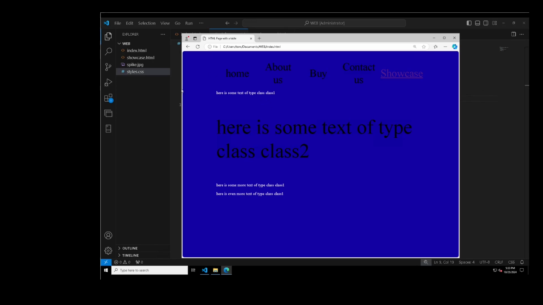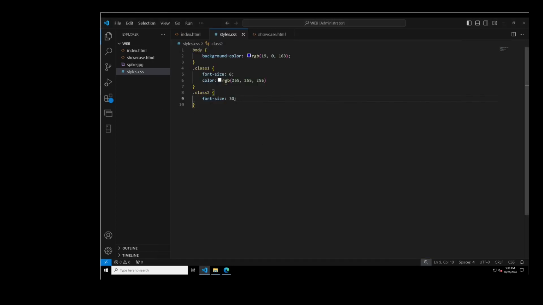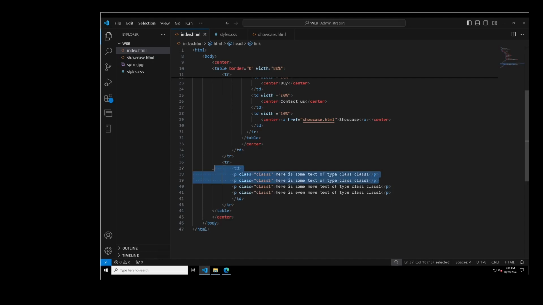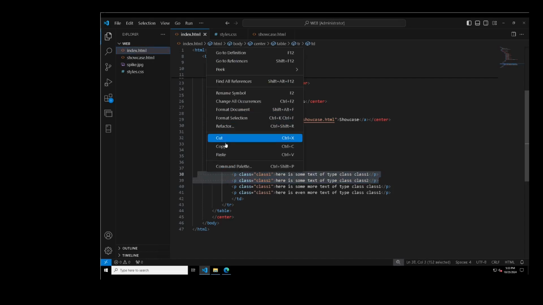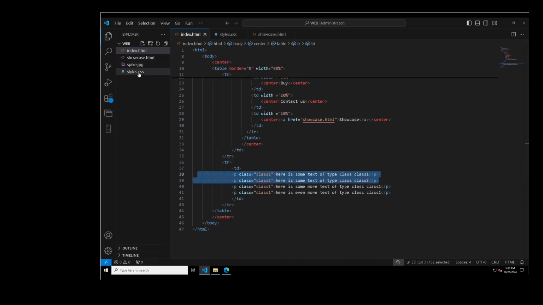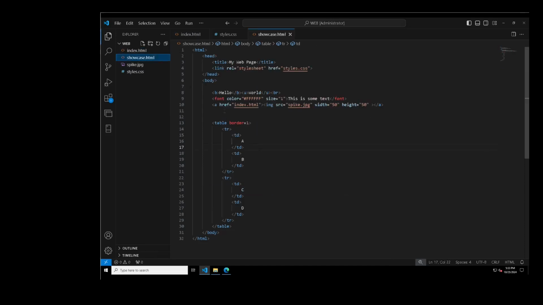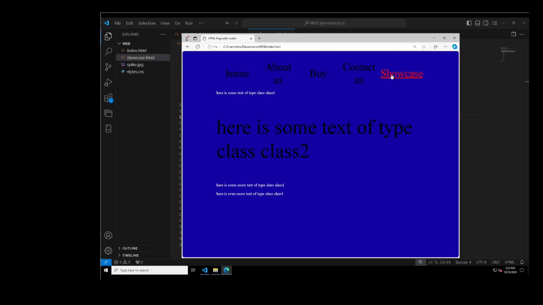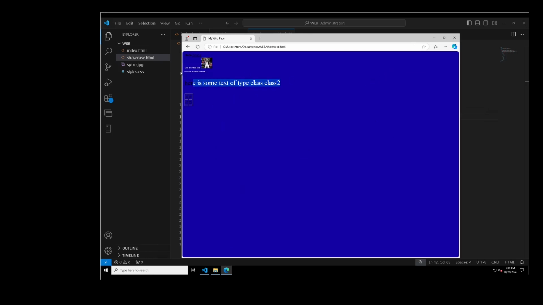So we have this class 1 and class 2. Maybe on index here, we'll go ahead and grab these, copy, and then we'll put them into our showcase as well, right? So here's some text of class 1 and class 2. Again, if we go to our showcase, they're right there.